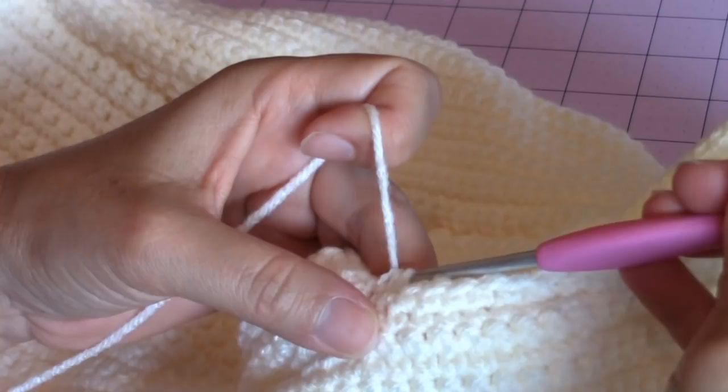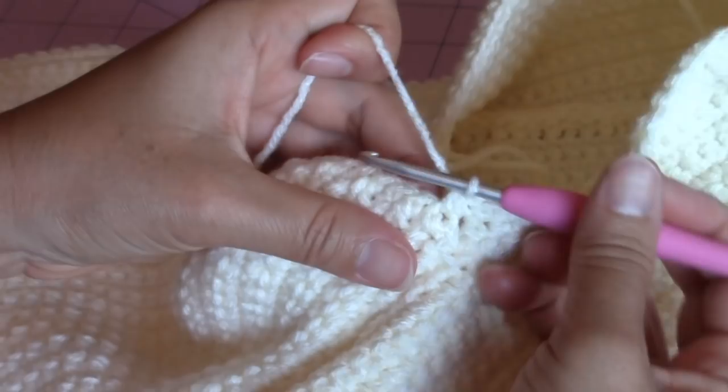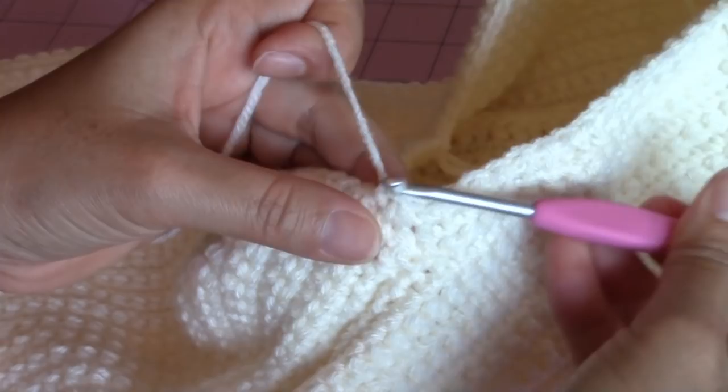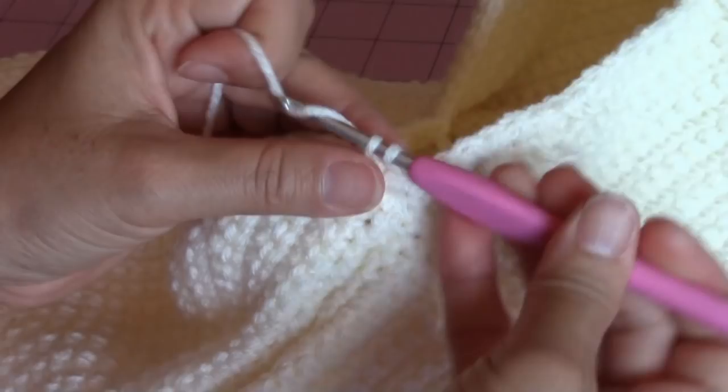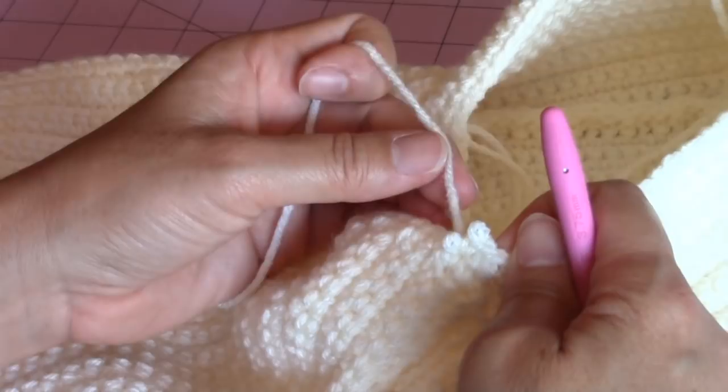So if you have under a stitch count of 76, then you would add stitches for this round. So to add stitches, which I'm not doing, but I'll show you for yours, to add a stitch, you would just make two single crochet into the same stitch, and then you would scatter how many stitches that you need evenly spaced around the opening of the neck. So again, I'm not adding stitches, I'm taking away stitches.